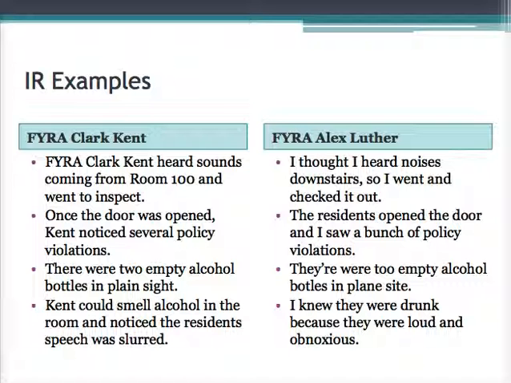And we go back to our model and not so model RAs for some ideas about what you should and shouldn't do, or what your IR should or shouldn't look like. In the first example, you want to make sure that you're writing in the third person. This isn't a good time to do I statements. I thought is great for you, but when a police officer is reading through it, I isn't so important.